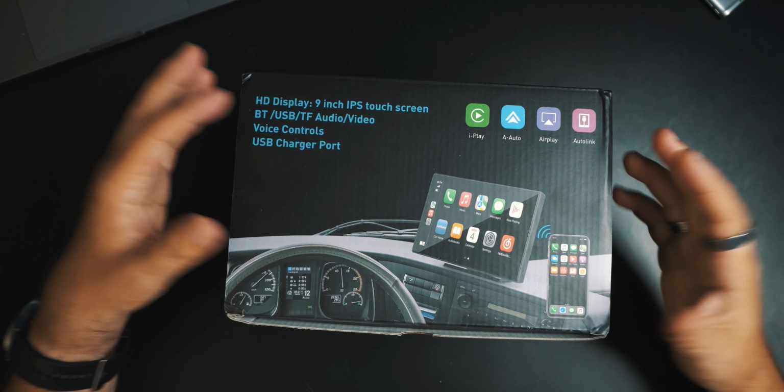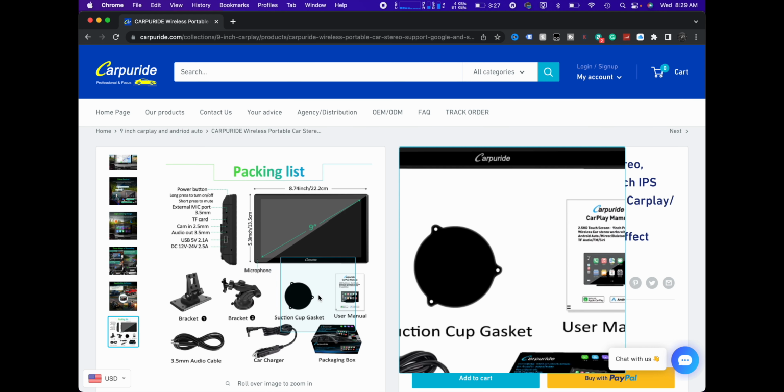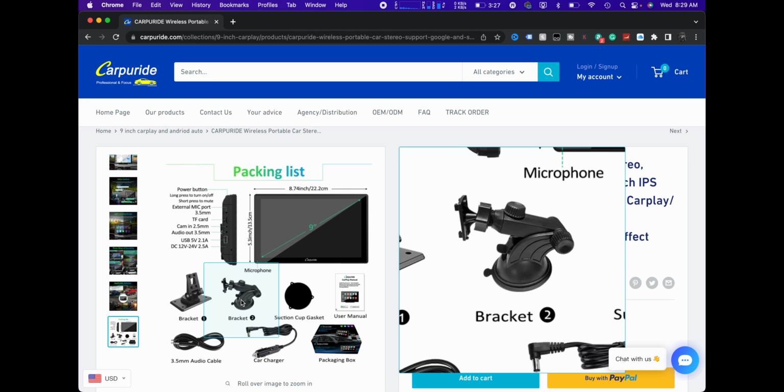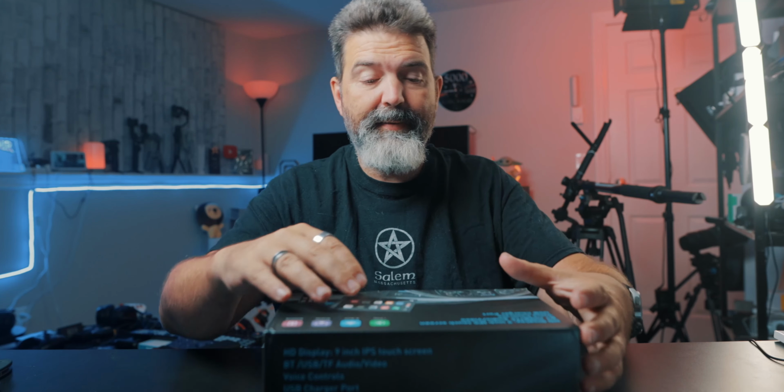Now the other thing too is I think it comes with a suction mount, which means if you have multiple cars like we do, it's primarily going to go in my car. But let's say we were going on a trip and we were taking my wife's car, we could just take it off and plug it into hers and we'd be good to go. And you wouldn't have to configure anything because your CarPlay is set up to this, not to the car. So also really cool. And a list of all kinds of stuff. So yeah, there's maybe a bracket, so if you want it a little more permanent. Oh, and there's your suction mount, a suction cup gasket, all kinds of cool things. I like it. All right, let's take a look.